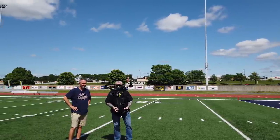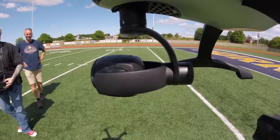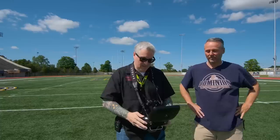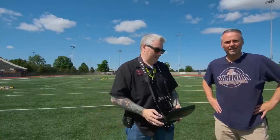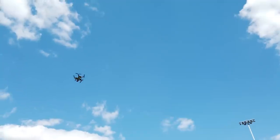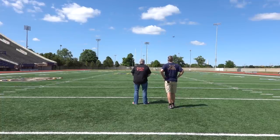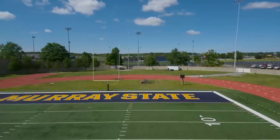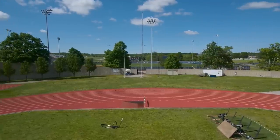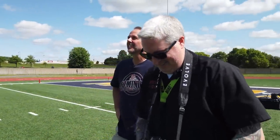It's not turning especially fast, like I would like it to, but I'm sure that's something in the settings. I'm going to raise it up a bit. It's got a nice picture — we look good in there. That is one heck of a good camera. Shall we? I can see the display quite fine. Let's head on down to the goal posts. It is a good looking picture. Can I go through the goal posts? I did it! That was a little nerve wracking.